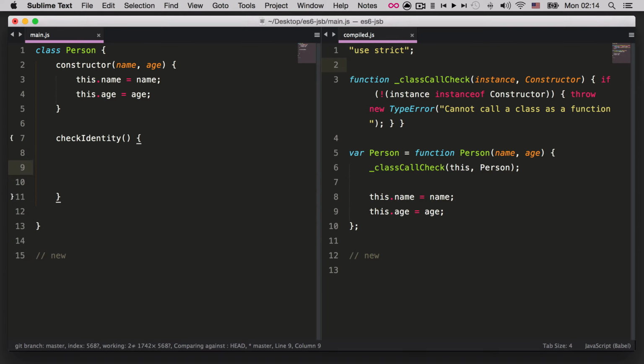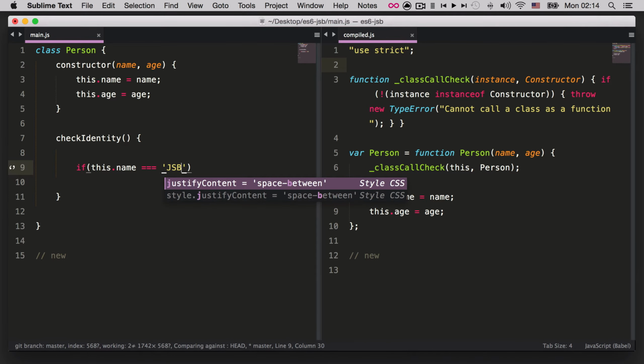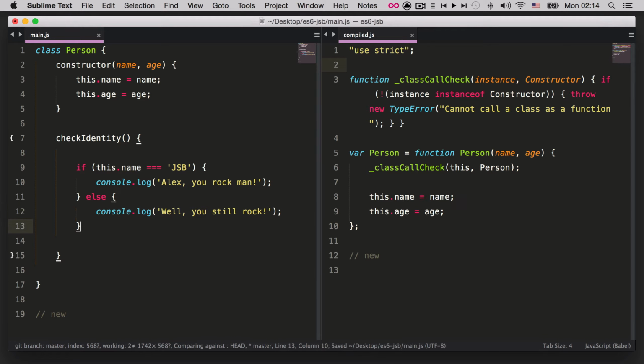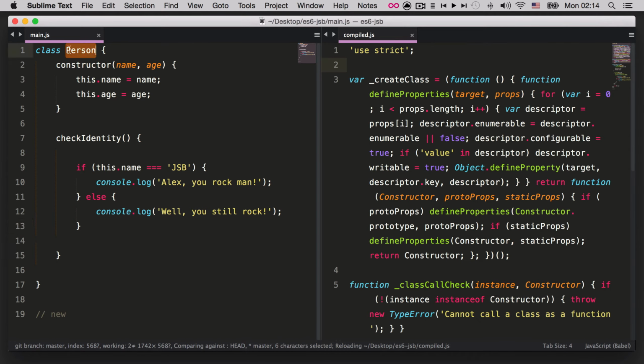Let's use the values from the constructor itself. So if this.name is equal to JSB, console log "Alex, you rock, man". Else console log "well, you still rock". You didn't expect this, did you? Anyway, now we have our method on our Person class.